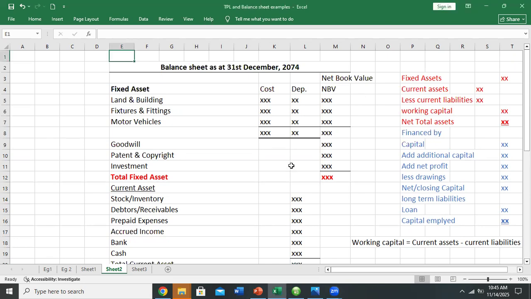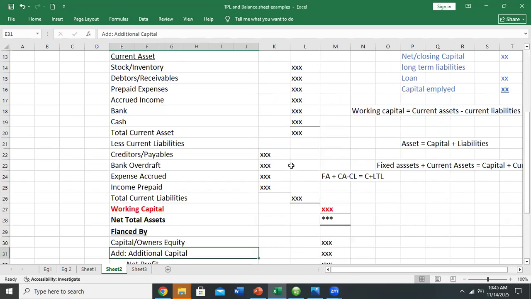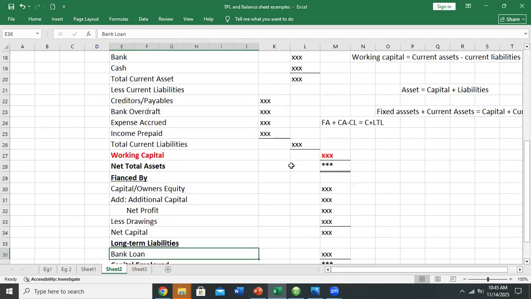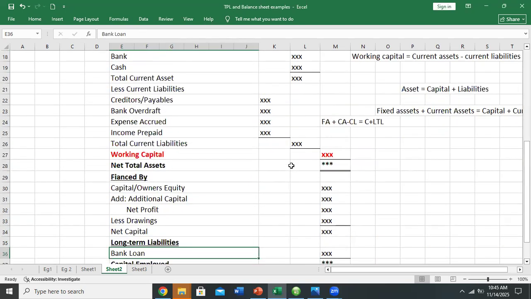If you look at non-trading organizations, when I say non-trading organizations, I'm looking at those organizations who do not engage in business to make profit, but they are looking at performing services to benefit people, like churches, okay, like clubs and societies. They also have balance sheets. The items are the same, just that the names will change.